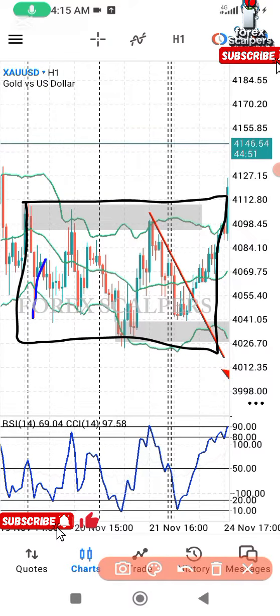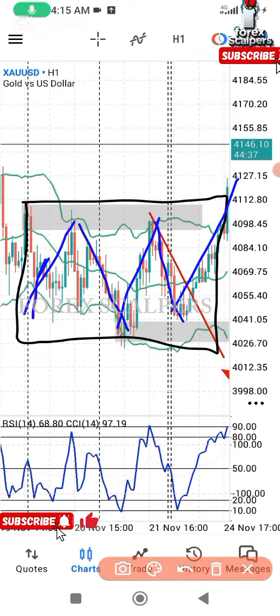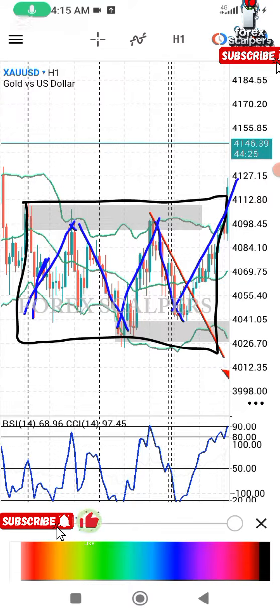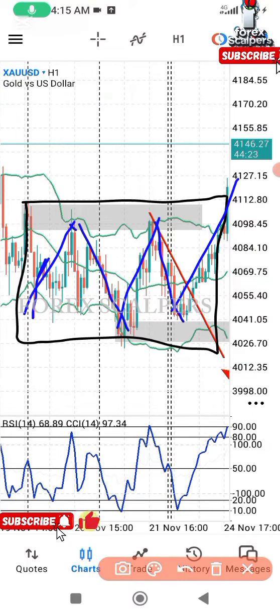Price came from the lower Bollinger band, went to the upper Bollinger band, came back to the lower Bollinger band, went to the upper Bollinger band, came back to the lower Bollinger band, and then went up finally. So this is a typical example of a ranging market. And when you observe how the Bollinger band behaves, you realize that the Bollinger band has shrunk together. There is no impulsive movement. You can see how the Bollinger band was behaving in this scenario.